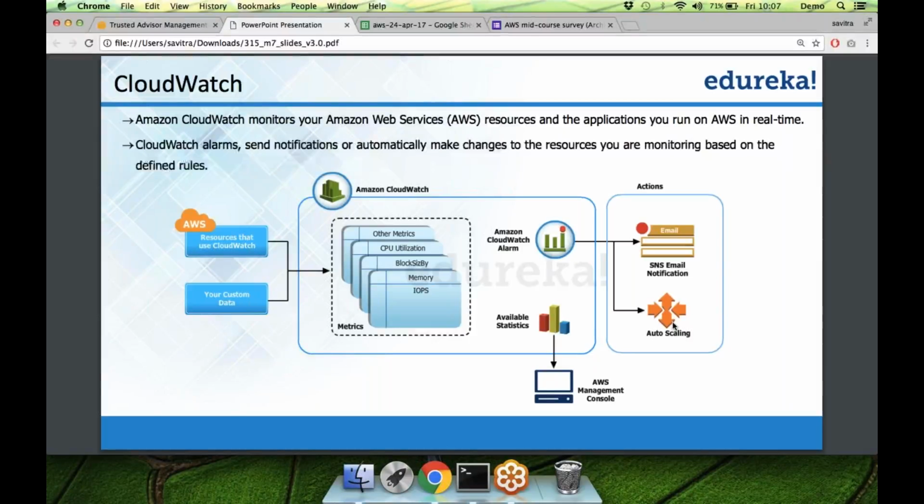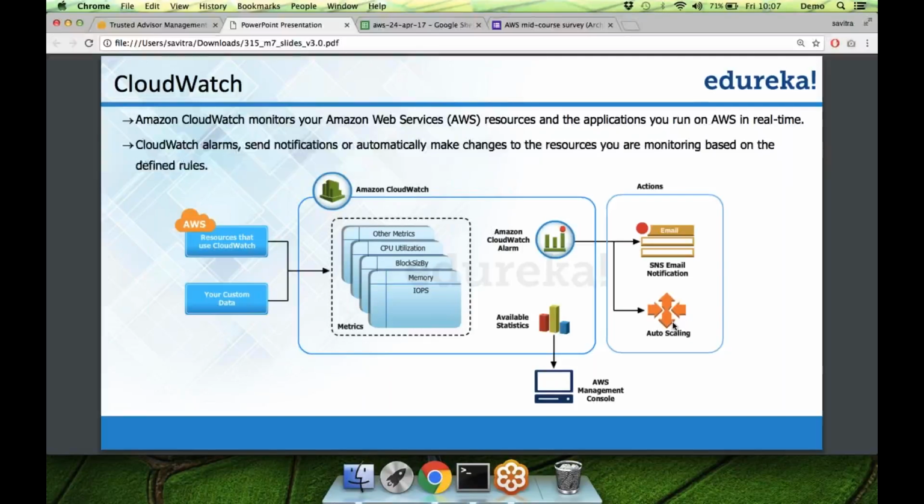So all those things are not known to it, because those types of metrics are available at the operating system level, right? Operating system has its own domain, and CloudWatch does not have permissions into the operating system, so it doesn't know that. So the CloudWatch metrics are limited to the hypervisor visible layer. That's very important to know.